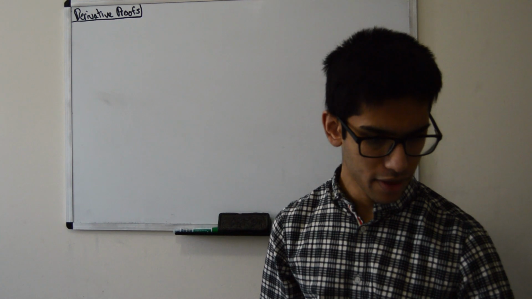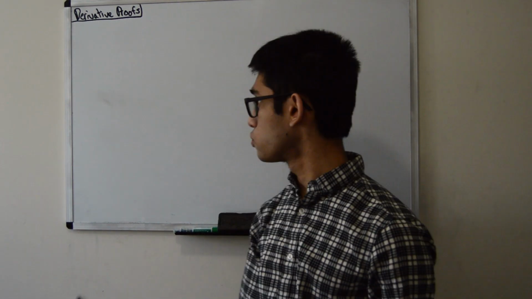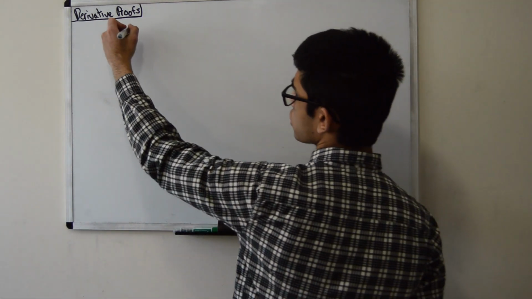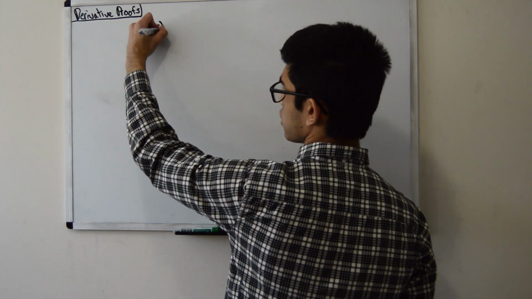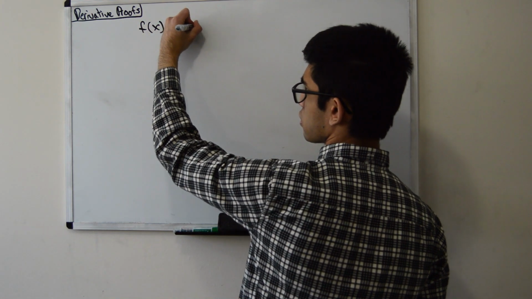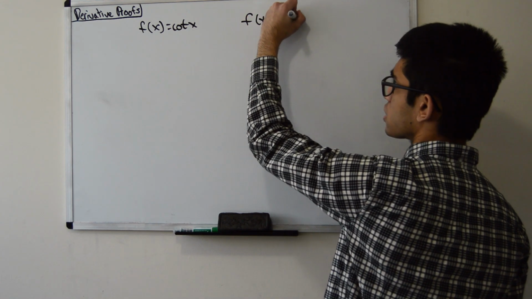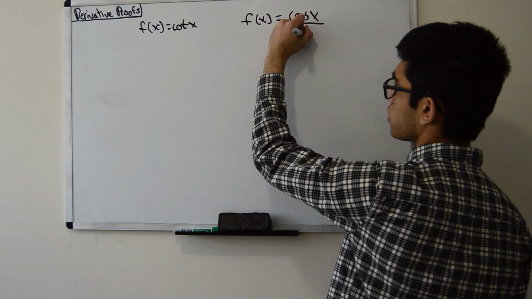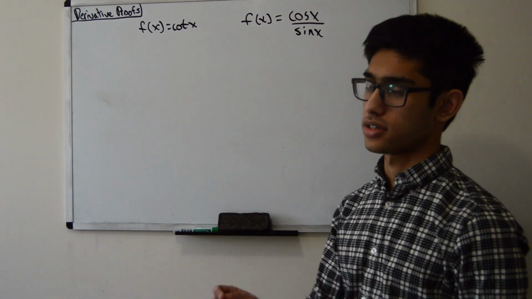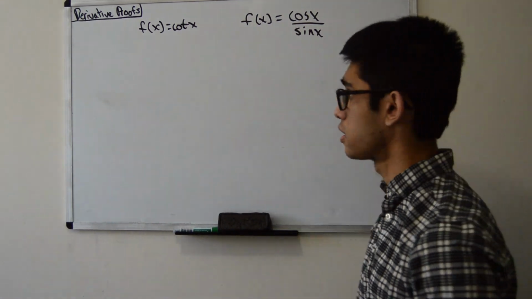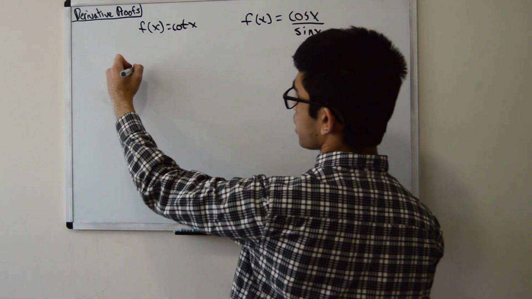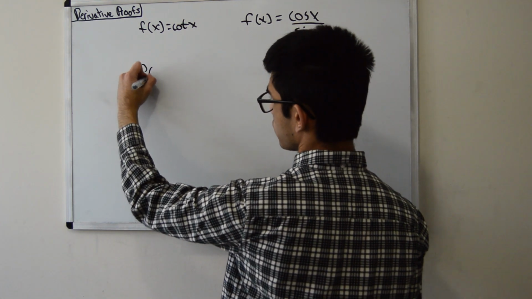So yeah, I believe I have it right here. Okay, I do. So we're going to start off with cotangent. We're just going to do the proofs of the reciprocal trigonometric ratios. So let's do the proof for cotangent. If f of x is cotangent x, well, we also know then that f of x must be cosine of x over sine of x, right? Because tangent is sine over cosine, cotangent is cosine over sine. So if we know that, then let's go ahead and take the derivative.